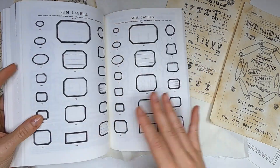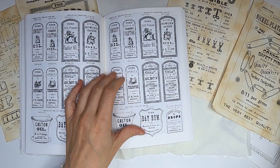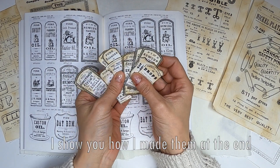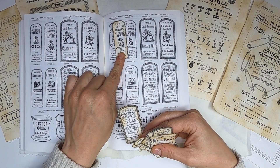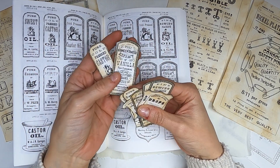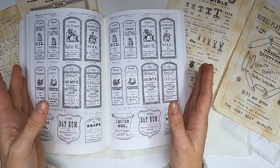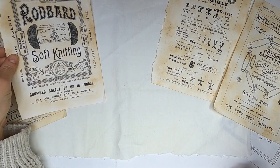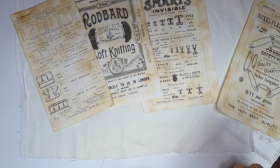For example, things you can do with these sort of labels: just cut them, then you can ink them and you get these vintage images. You can use them in projects to decorate anything. As you can see here, it's exactly like this one in the book — I just cut it and inked it up and it's really different, a really vintage look. The purpose of the book is to tear it off and use it. If you're going to take pictures of samples or something, you can rip off some pages as a very nice background to set up a card.